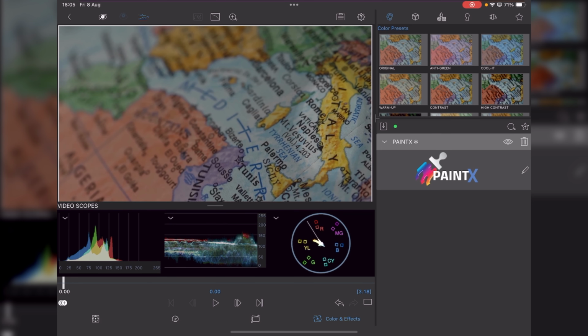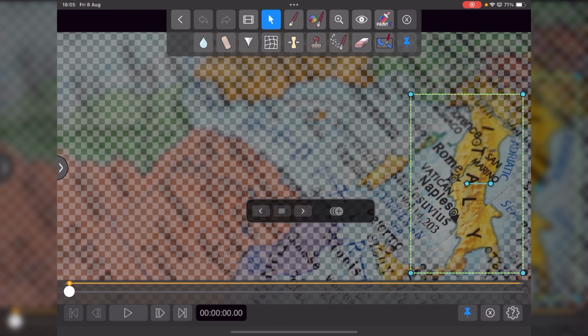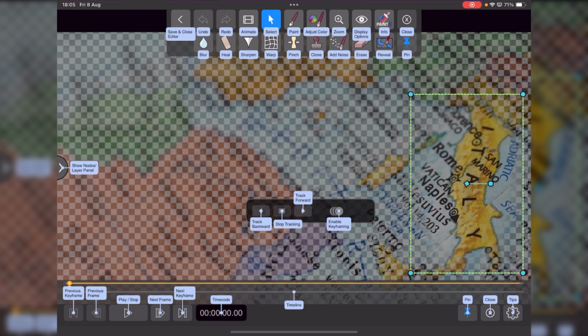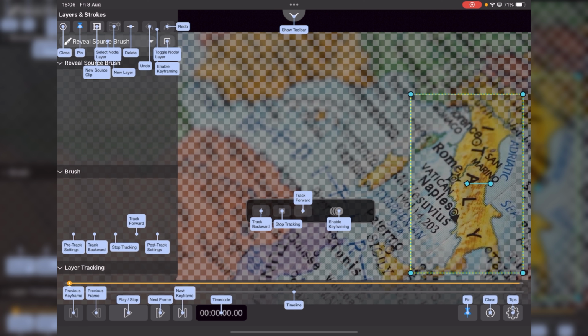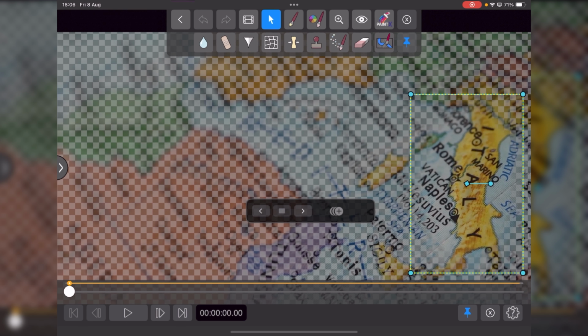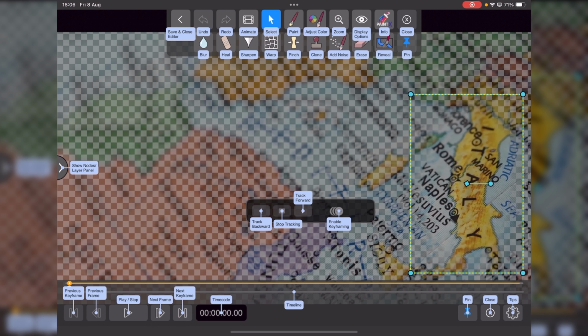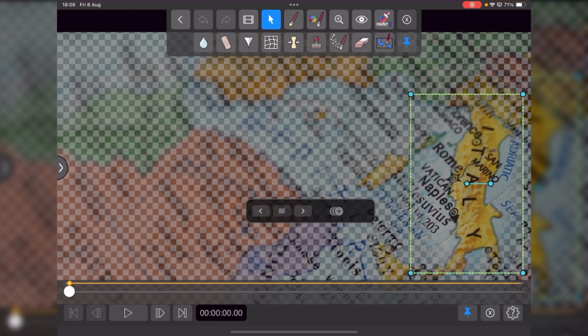If we go back into it for a third time, another thing I want to make you aware of is this little cog settings icon down here. These are your tooltips. And I have to say, in using PaintX for a month or so now, coming in here and just tapping on these and finding out what's what makes a big difference. And obviously, if you open up a side panel and tap on it, it gives you all the controls there as well. So we can close that down, do the top panel, and you can see what's actually going on in the editor. So just thought I'd make you aware of that. So that's how to use the highlight tracker.